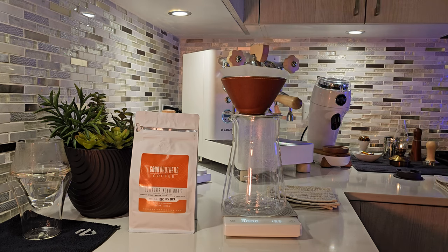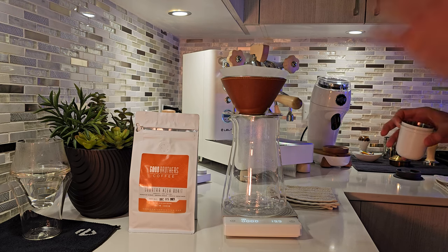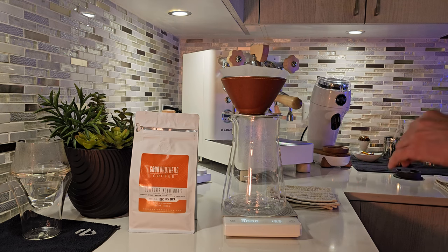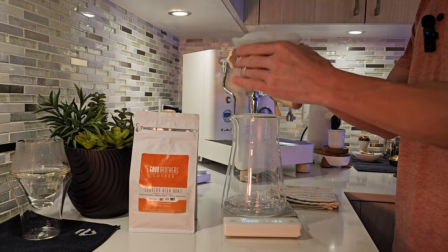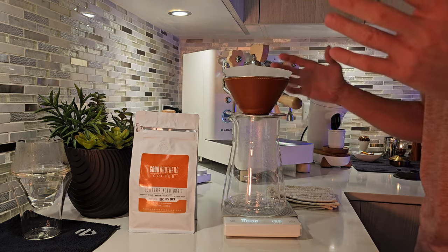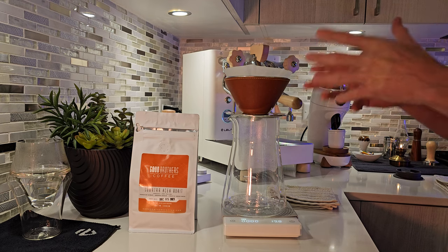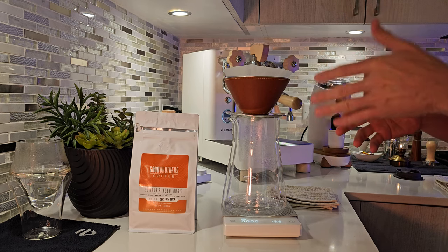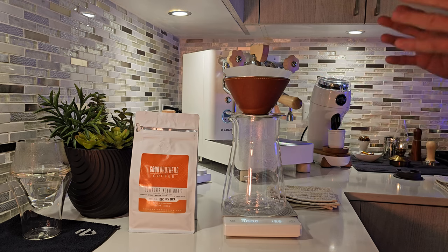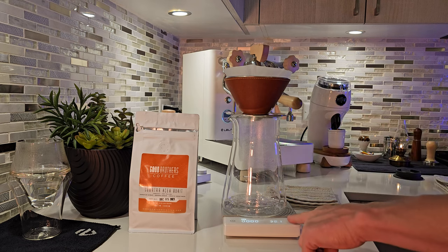It's 19.9 — so we lost about 0.6 to 0.7. In my experience, when you do a deep cleaning like this, that's normal. The next grind will be like half of that, then half again, and after that you're basically back to 0.1 or 0.2 off, plus or minus, and that's where you stay. Now we give it a little shake and flatten it out. The only change I've made using the StepFast is that instead of my very first pour being 50 grams circle then 50 grams center separately, I do the circle and center all at once so I can saturate all the coffee at the same time.